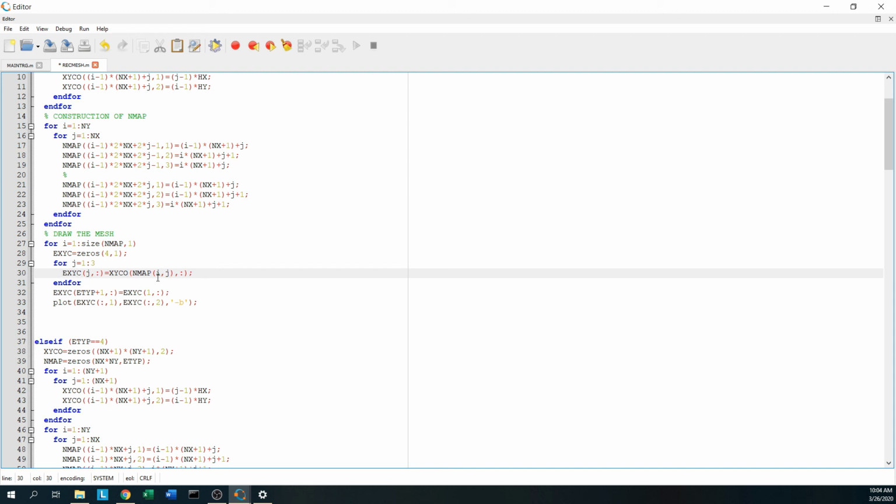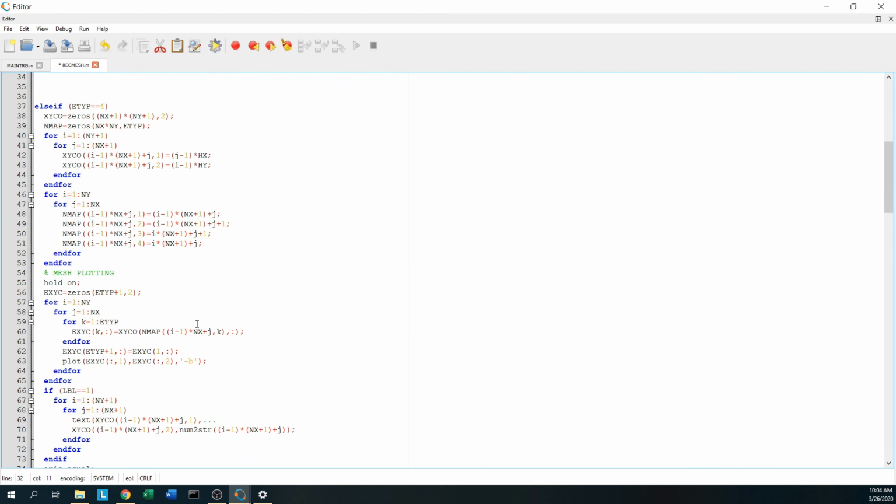So we transfer the XY co at the node J, at the local node J, from the global node there, and then the E type plus 1 just replace by 4. We waste of time calculating 3 plus 1 equal to this, and plot this, and that should be it.